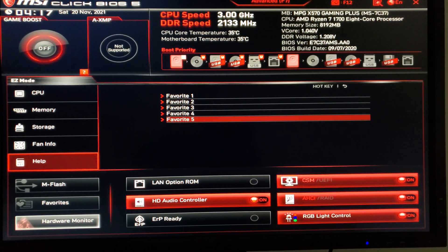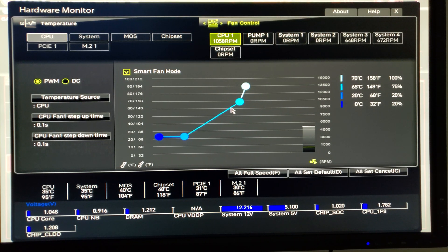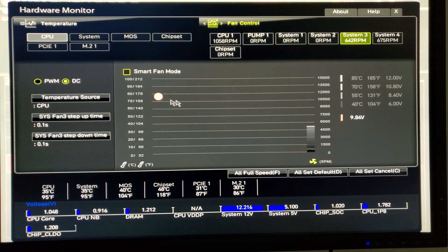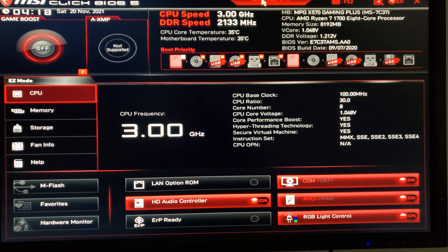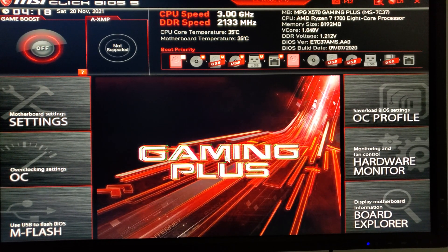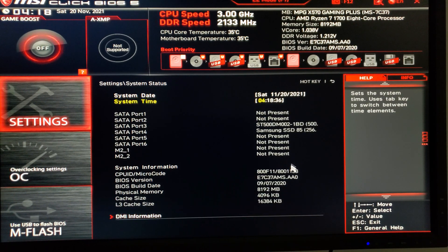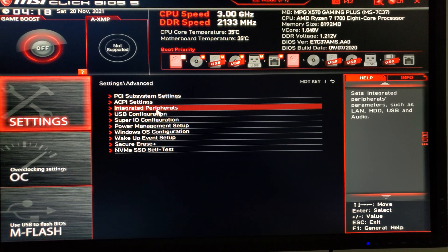In the Favorites section, you can set up a couple of hotkeys. One of my favorite areas is the Hardware Monitor, where you get clear control of fan speeds and associated temperatures — you can control the CPU fan and every other fan in your case. Bringing those levels up, you'll notice an increase in fan noise. Going back to the main screen and clicking on the Advanced tab, which is the area I really enjoy — all the same options but in much more detail. Under Settings, you'll see System Status showing current drive setup, BIOS version, memory size, and other details.